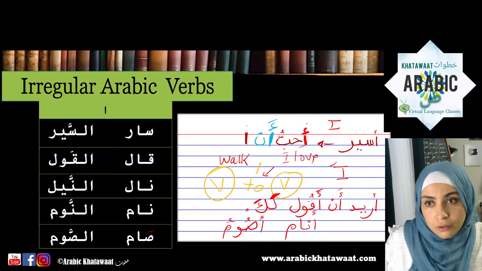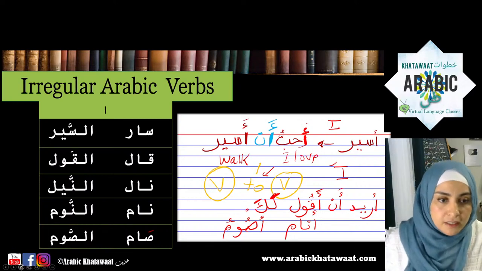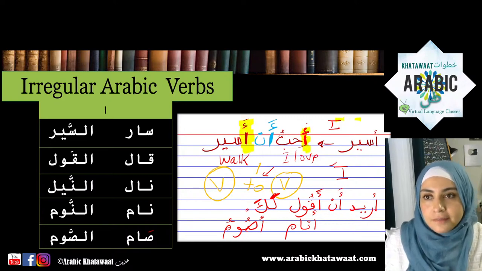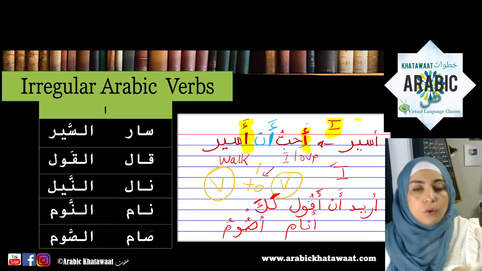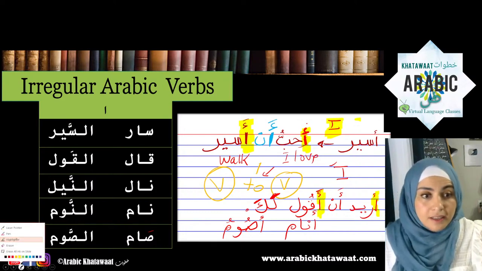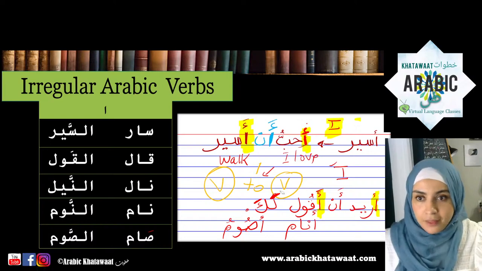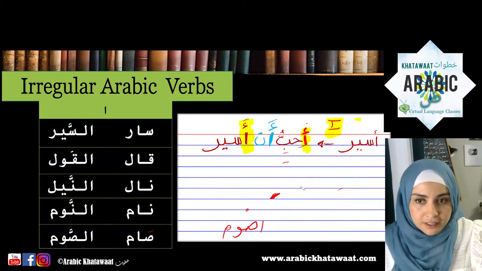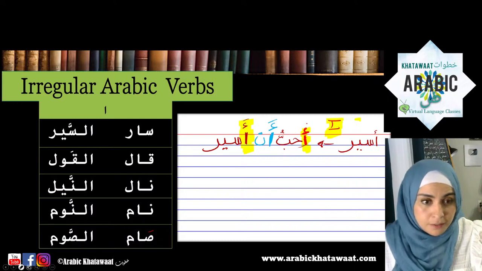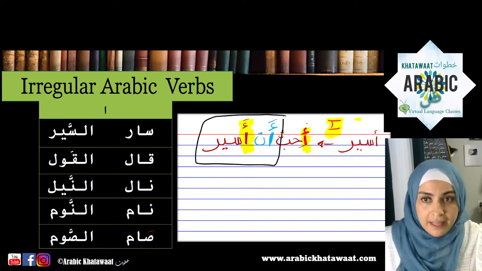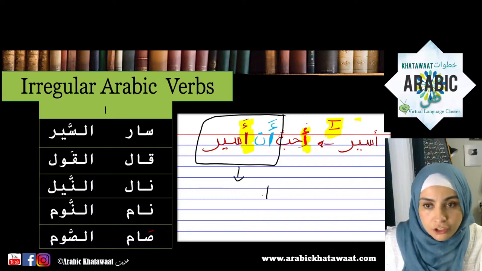But as you say, أريد أن أسير, this part over here, that's the one that indicates the I. So أحب أن أسير. أريد أن أسير. أريد أن أقول. I want to say or to tell. Then this is one way of writing, but I would like to put the gerund, which is السير. What I do over here, and it's very important, please pay attention to this part. What I do over here is, instead of placing the verb with N, I change to the gerund.